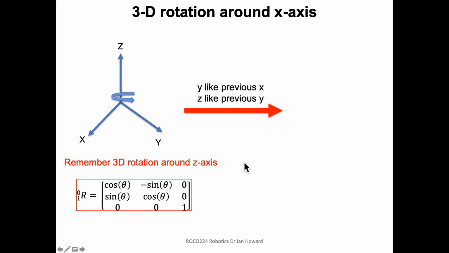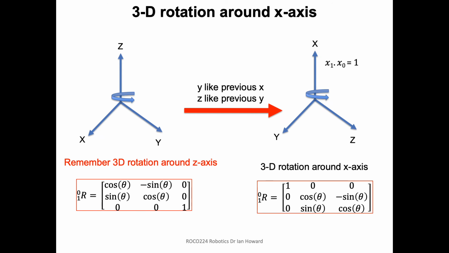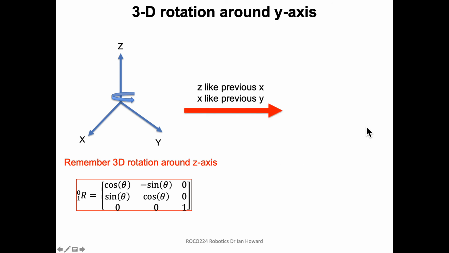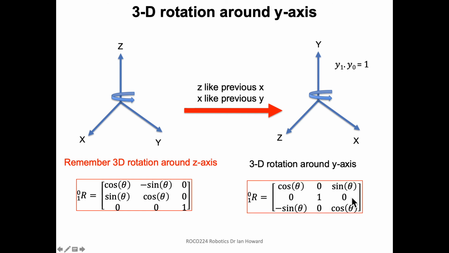But we can then basically do the same for any axes. So the corresponding rotation around x isn't going to change the values in x at all, but it will change the values in y and z, right? So if we rotate around x, then y and z will change as we rotate. And similarly, if we rotate around y, then values in y aren't going to change at all, so there'll be a 1 in there. But the z and the x values are going to change.